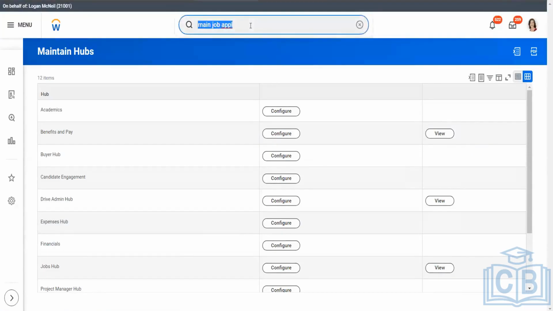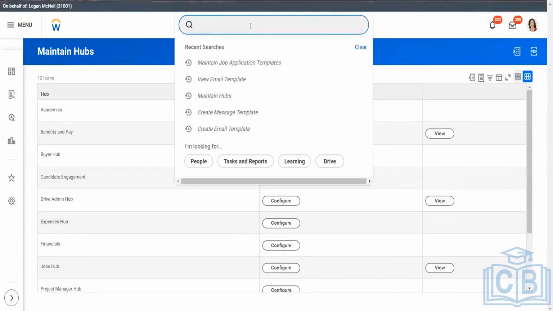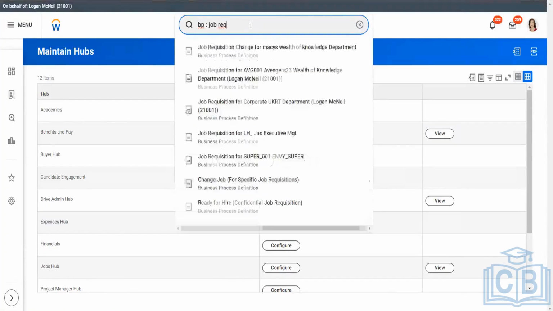Now coming to the BP part. The first important BP is the job requisition BP. It gets triggered when we click submit on the create job requisition task.